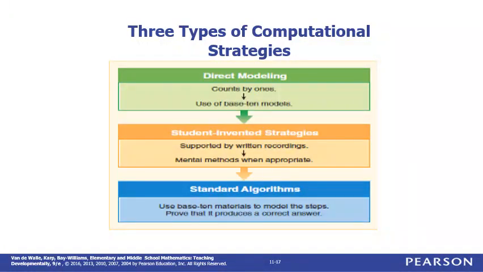According to the Common Core State Standards, students should solve addition and subtraction problems with numbers appropriate to their grade level. So for kindergarten, that would be up to 10, within 100 for first grade, and then within 1,000 for second grade. Addition and subtraction strategies that build on decomposing and composing numbers in flexible ways contribute to students' overall number sense. These methods can be done mentally and are faster and easier than standard algorithms.